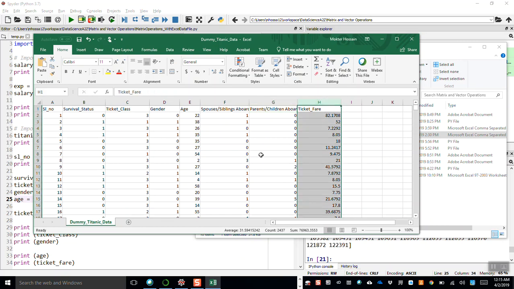So how many columns do I have? 1 2 3 4 5 6 7 8. Remember that I have 8 columns.